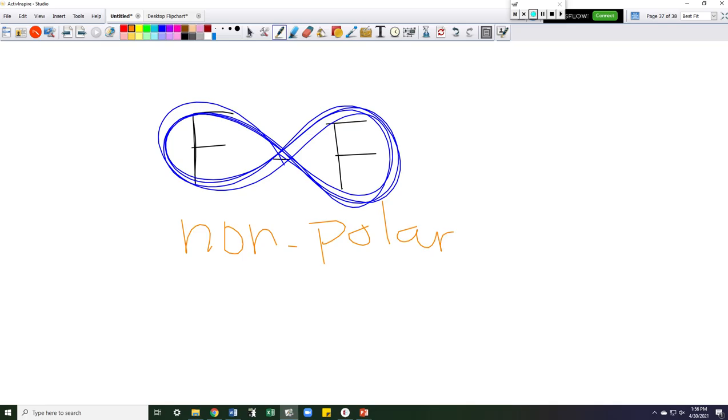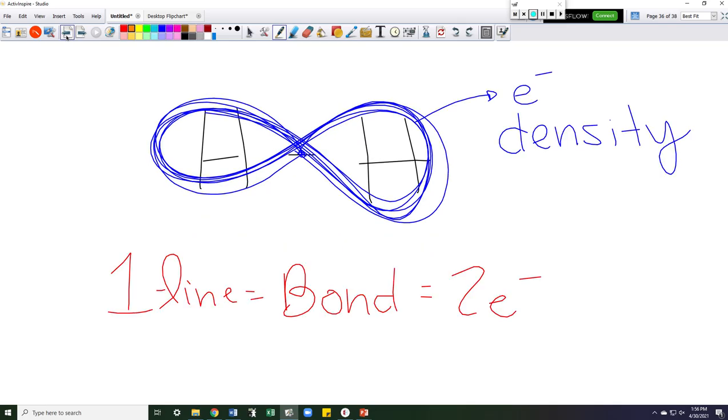Well, let's go back one more slide. What is that one? Nonpolar. Why is it nonpolar? There's no poles. It's not positive or negative. So do you see kind of the walkthrough of that? Does that help clear everything up? All right. So now let me go back and let me make sure I haven't missed anything.